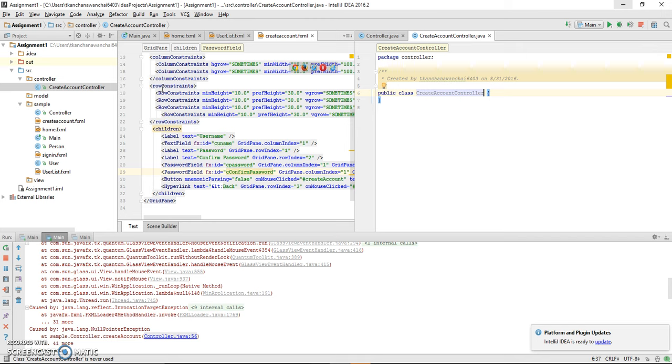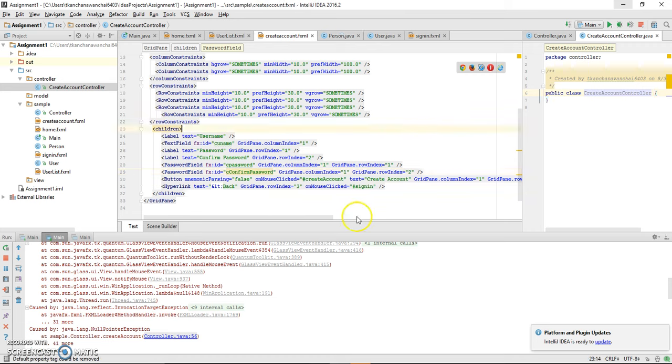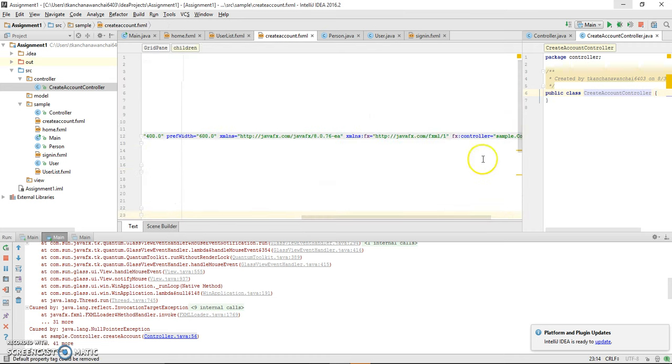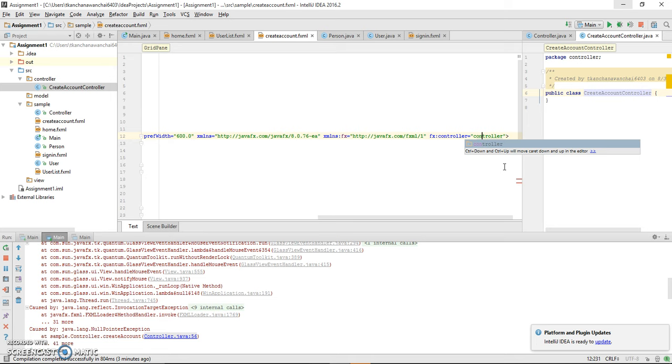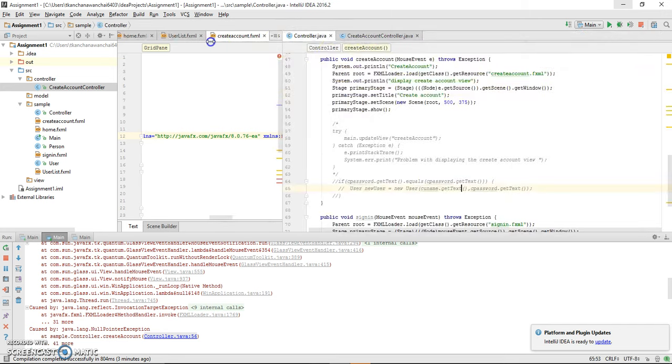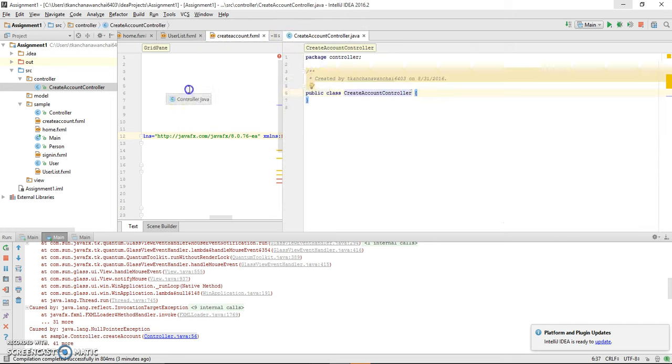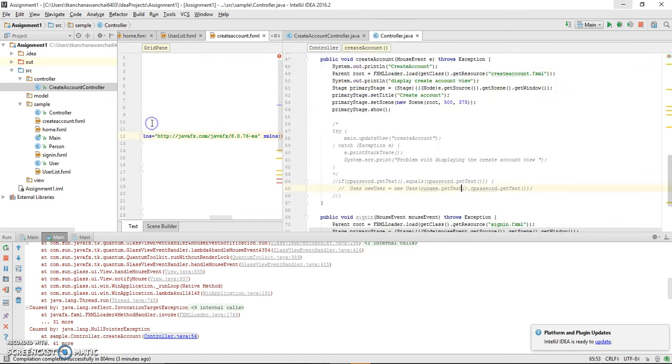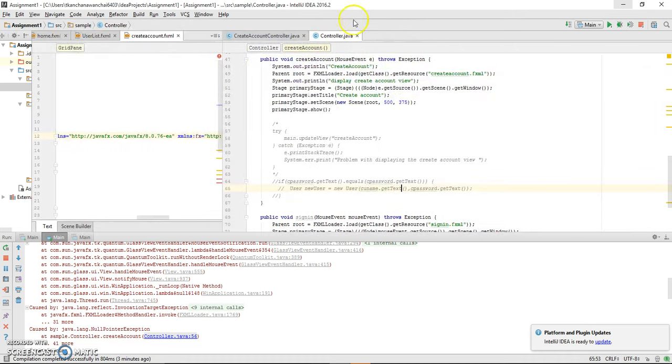Alright, so then my fxml, this one should no longer link to that controller, but link to create account controller instead. Okay, I should move all the logic for create account to that controller instead of relying on one controller, which is main controller right there.